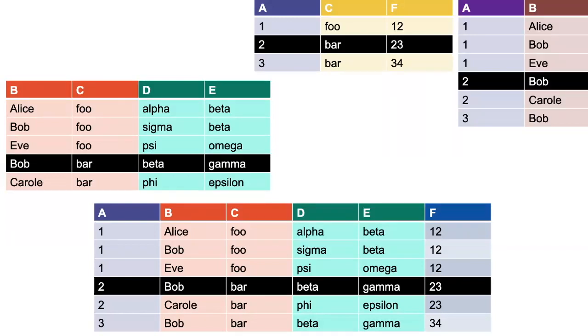Every time you have a tuple in the original table, it's going to project like this to the 3 tables. And if you join it back, then you obtain back the original tuple. And vice versa, if you take any tuple in the join, meaning that you would have the 3 tuples above, it has to exist as a single row in the original table, and that's because of the functional dependencies, right? Because if you have Bob bar beta gamma, that implies beta gamma, and that would be joined with 2 bar 23 and 2 Bob and so on, right?